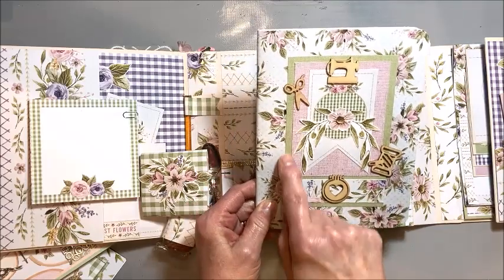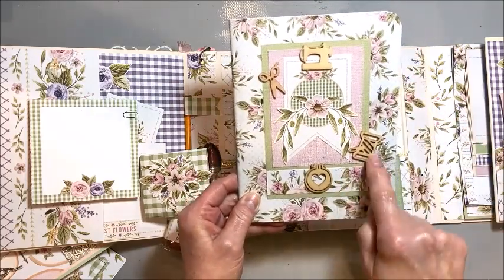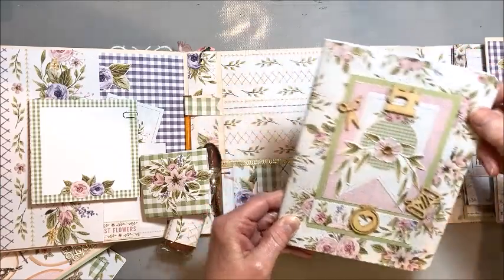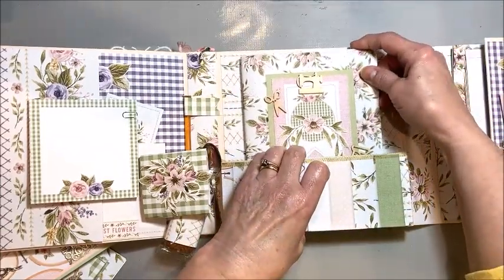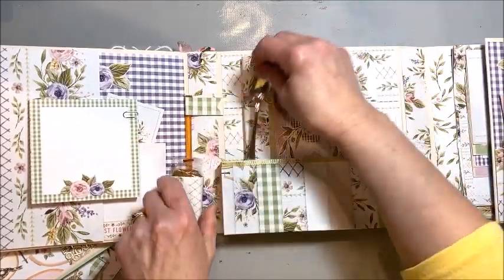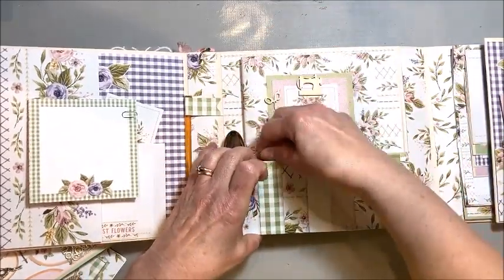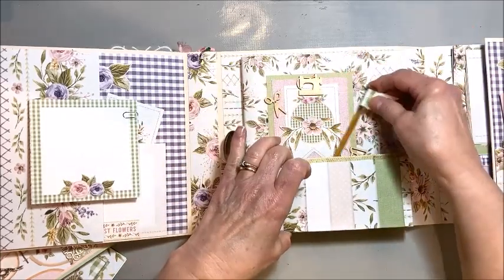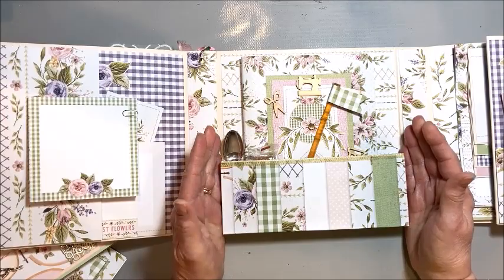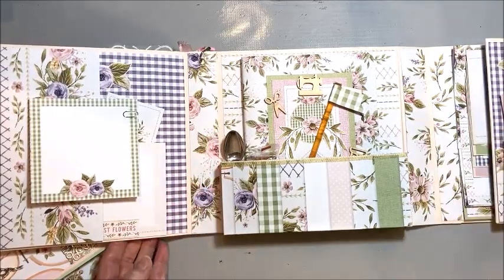And I just dressed it up with little bits and bobs, these sweet wooden icons, fussy cuts, banner pieces, and paper from the collection. So everything just goes in here. And once you've had the treats, the pocket becomes a wonderful place to store photos and such.